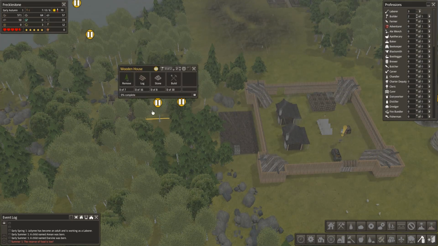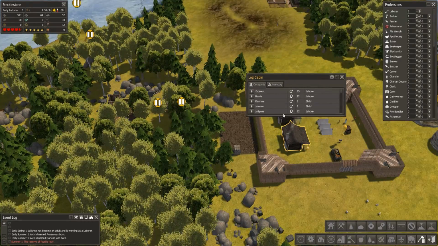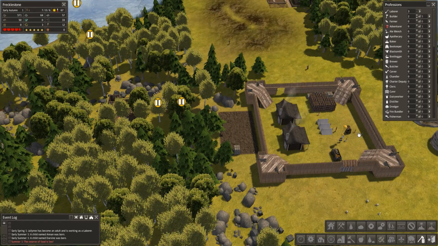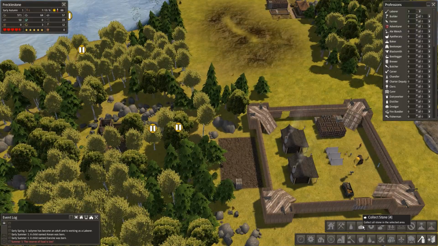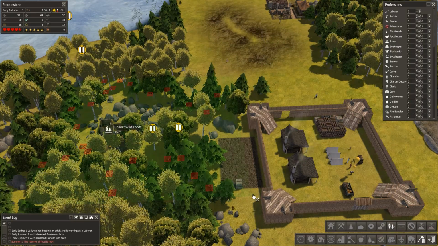Let's have a look. See, these are cranking out the children over here. Yeah, definitely. But they're not doing much. I could get them to collect some stone and things for us. Which I could just do this one. Let's have a look at.